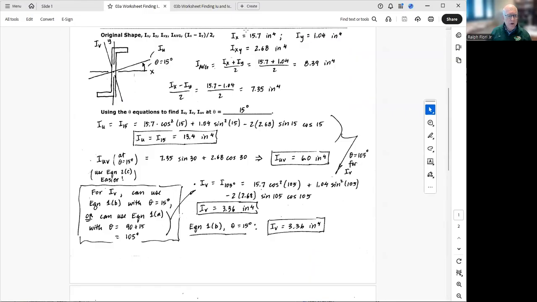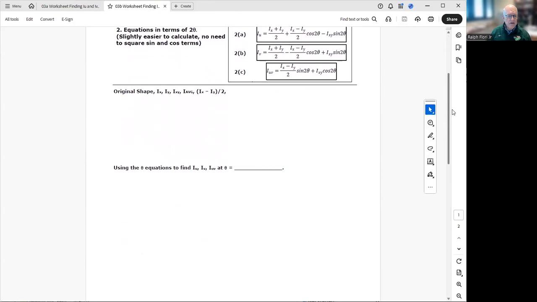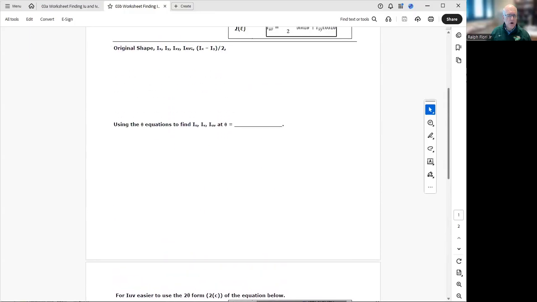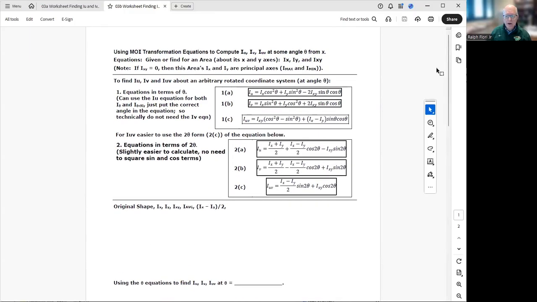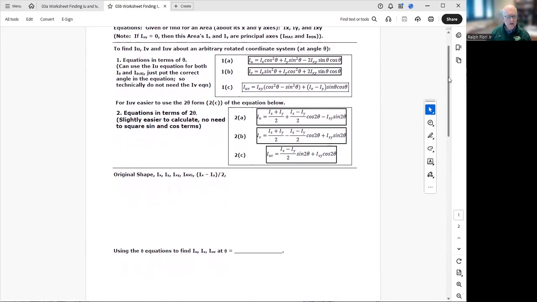But before I do that, I want to mention that in the OneDrive folder and also on the website, there's a blank worksheet like this that I used. There's open space on this worksheet, and I give the transformation equations. So you can print this worksheet and use it for any problem where you want to do a similar calculation. The worksheets are also there as a Word file, so you can go in and edit it if you wish, or change the spacing or whatever you want.